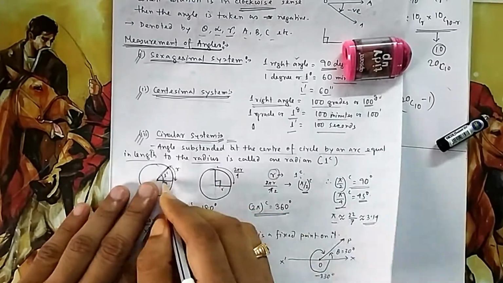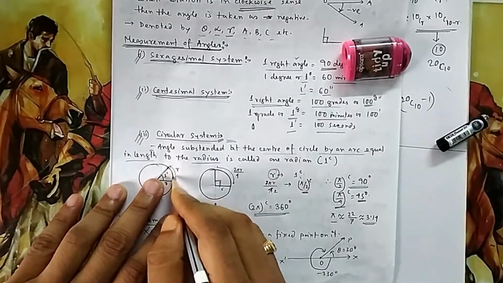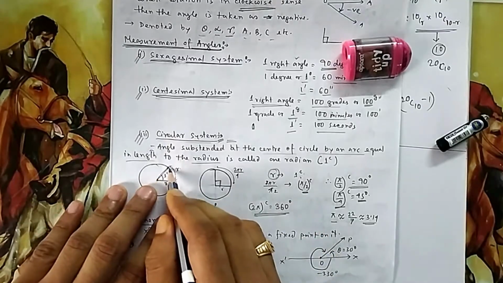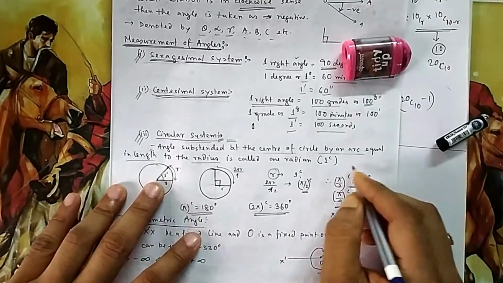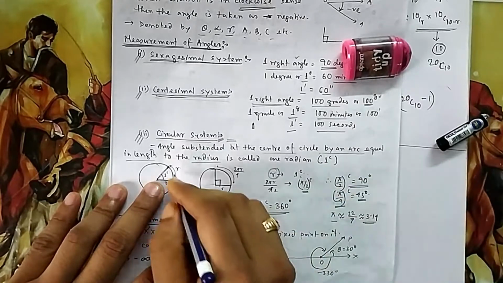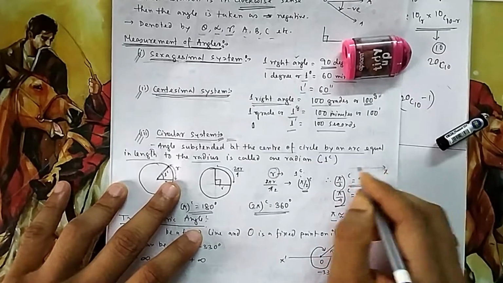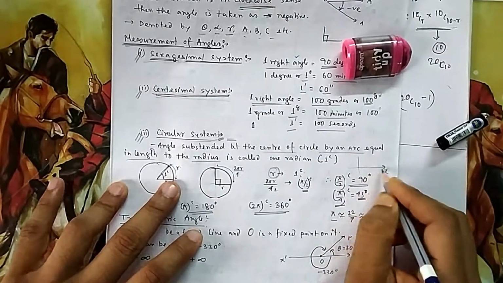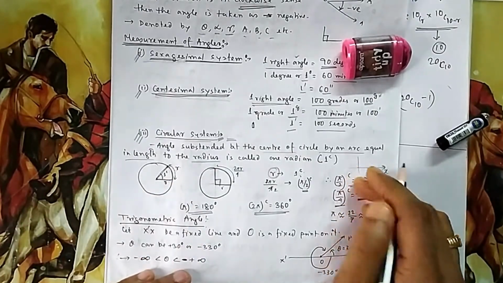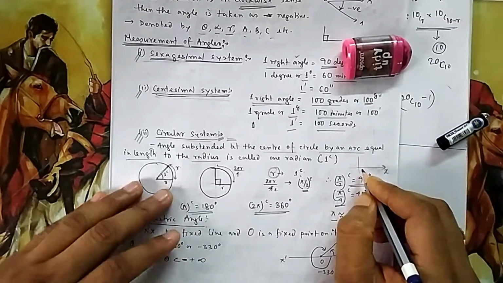Because if you see, the angle is now converted into some length. So there is a relation between length and angle. Length is distance, so you can keep the angle on the x-axis if you want to plot it. You will see the plot of this trigonometric function at the intermediate level, where we keep the angle on the x-axis.